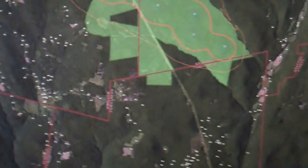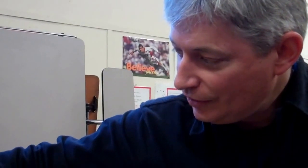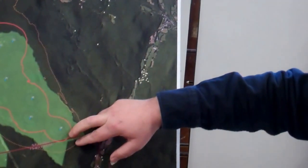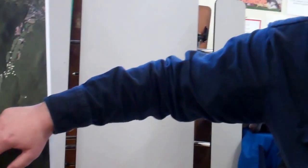Normal conversation is about 65. So this line here is the 40 decibel line? This sound is the 40. And what can you anticipate beyond that? Well, these are 5 decibel contours, so for each 5 decibel increment, you're going to go out a little bit further distance. From here to here was 5. You can see that's a little bit larger, and that would be another 5, so that'd be 35, and then if you did another one.